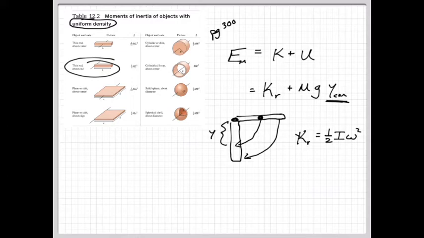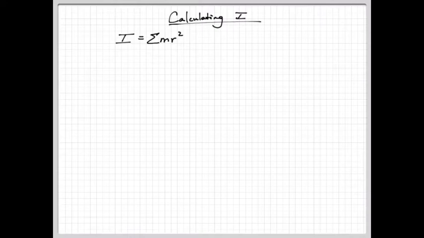So now let's talk about how we would calculate the moment of inertias, because it's all fine if we're using these common shapes, but you're not going to be asked all the time to do common shapes. So let's practice a little bit of that. How do we calculate a moment of inertia? Well, we described on the other page, you'll remember, when we first showed what I actually equals, the moment of inertia was the sum of the products of m times r squared.